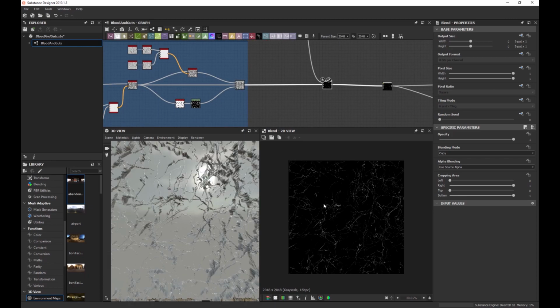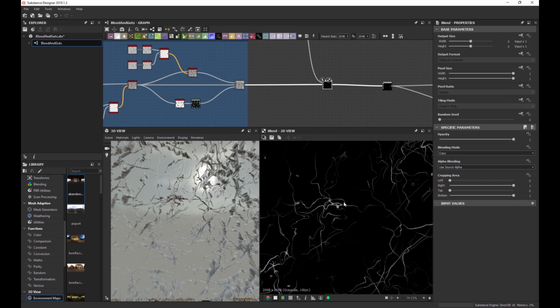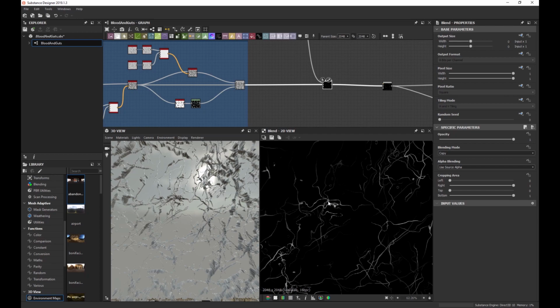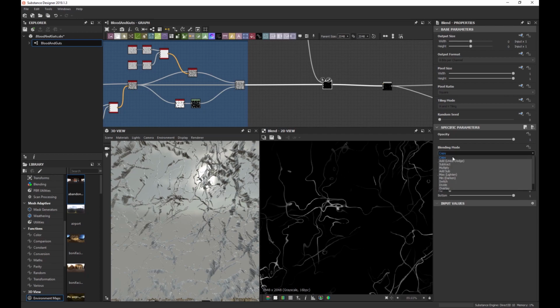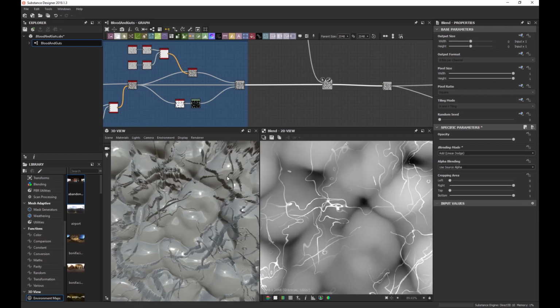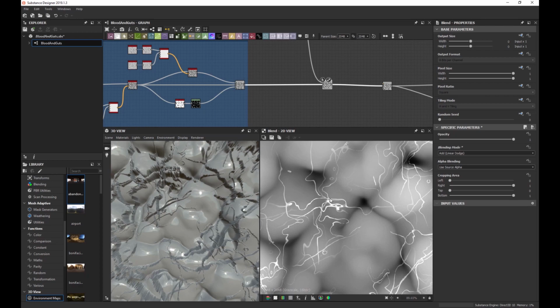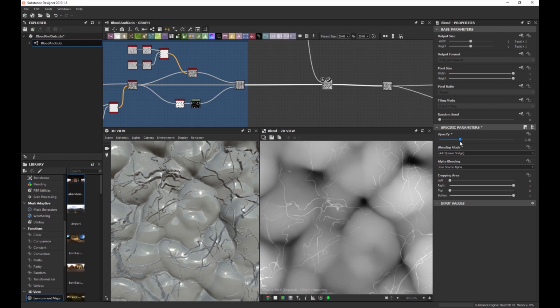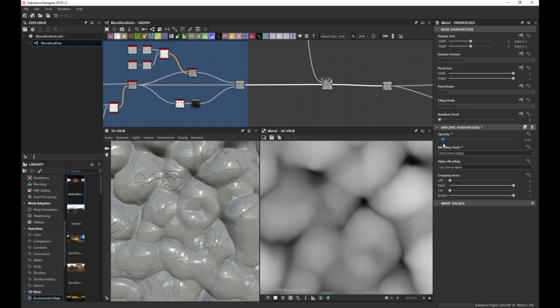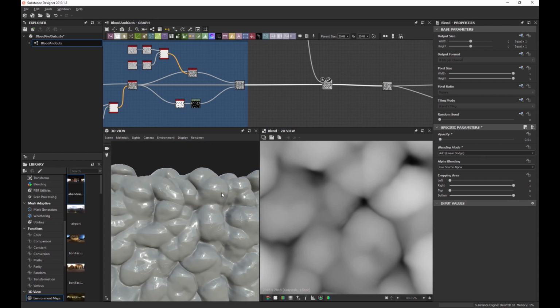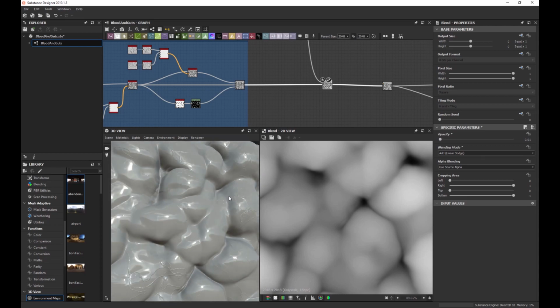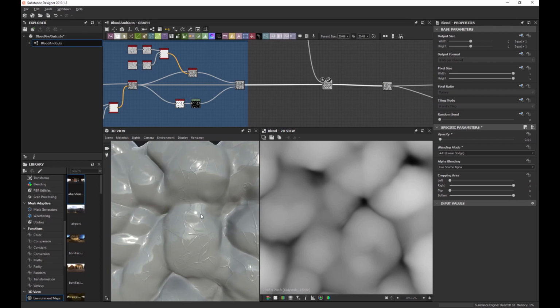And you can see that that's totally busted, because what we actually want to do is just add these white values over the top of everything else. So we change the blending mode to add, and that's still busted because they're super bright. So we're just going to bring this opacity right down until those veins feel like they're just on the surface of our blobs. Something like that feels pretty good.